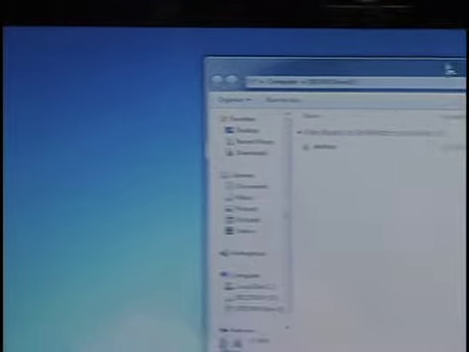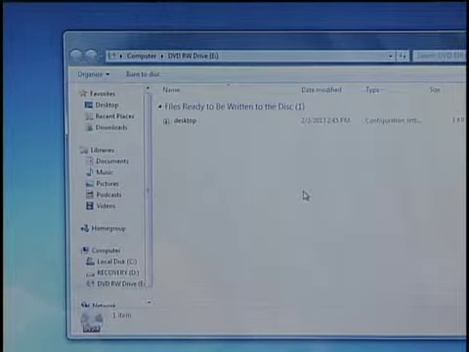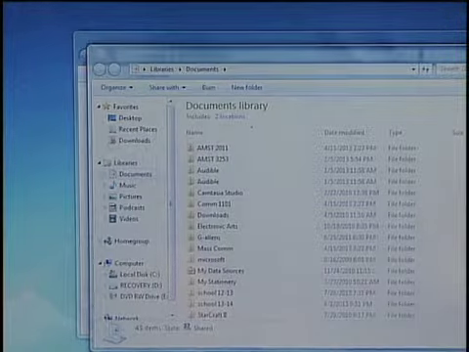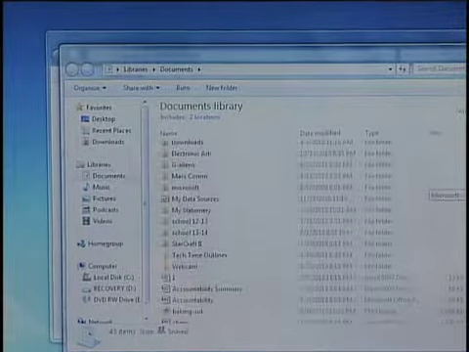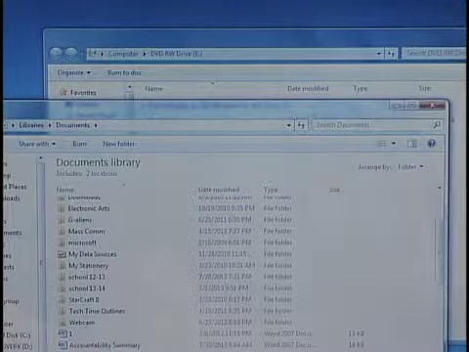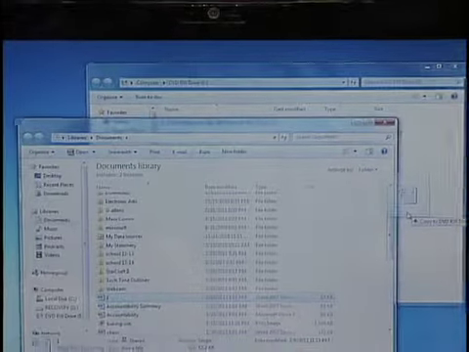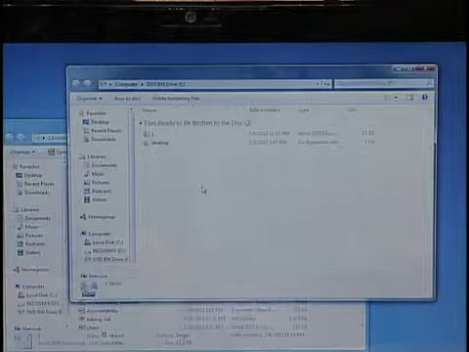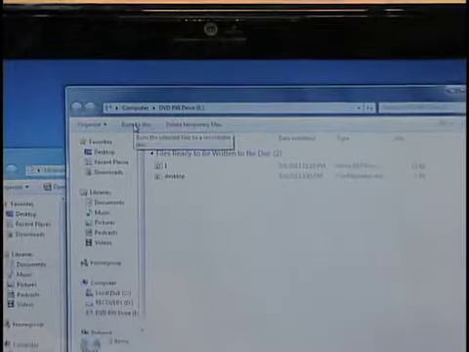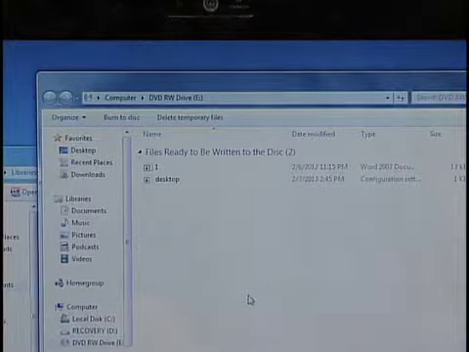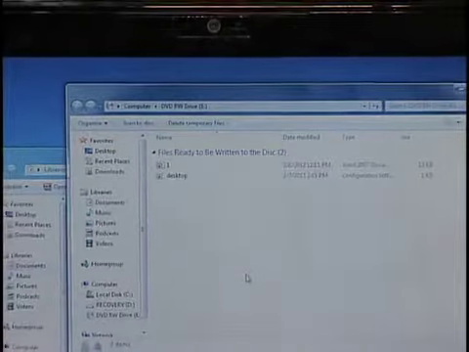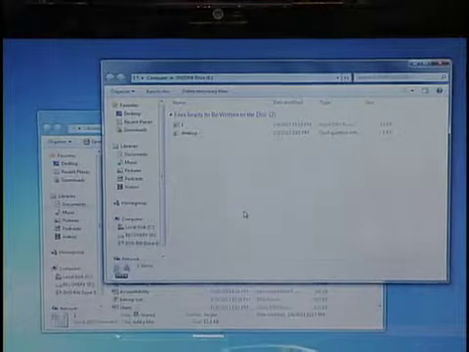Now what it does is it gives me a folder. It's really simple in Windows in that you can just drag and drop files to the disk. So let's say I wanted to put a document on it, or a picture. I'll go to my Documents folder, and I want to put this document called number 1 on it. I'll just click it, I'll drag it over there, let go, and I put it on the disk. When I'm all ready to burn the disk, I click Burn to Disk, and then I'm done. Now what will that have done for me? That means I can take this disk, give it to my buddy, he can put it in his computer, and he can get that file.